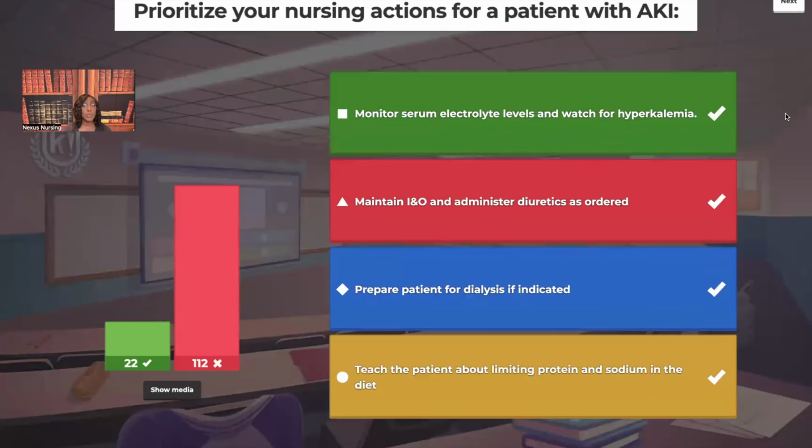Only 22 people got this correct. So the first thing you're going to do, guys, come on. Nursing process, assessment, get information. The first thing you're going to do, monitor electrolyte levels and watch for hyperkalemia. If the kidney's in trouble, patient's holding on to potassium, we're worried. We're going to be looking at the potassium levels along with the other electrolytes. But guys, by the way, when it comes to electrolytes, the two deadliest ones, the ones you're going to be concerned about the most, is going to be one, potassium, because it'll kill you fastest. And right after that, it's going to be sodium.